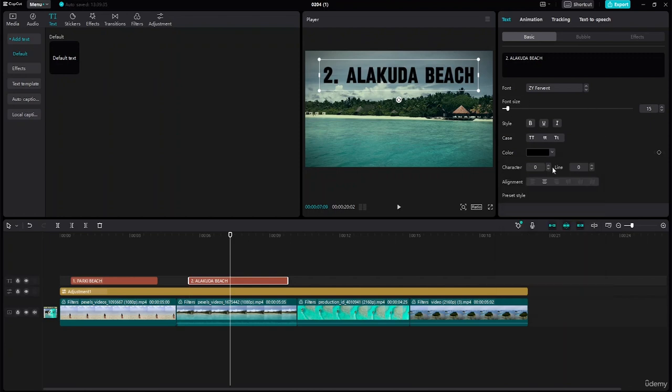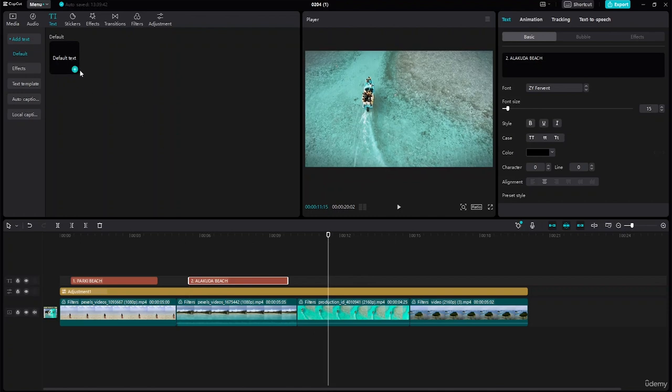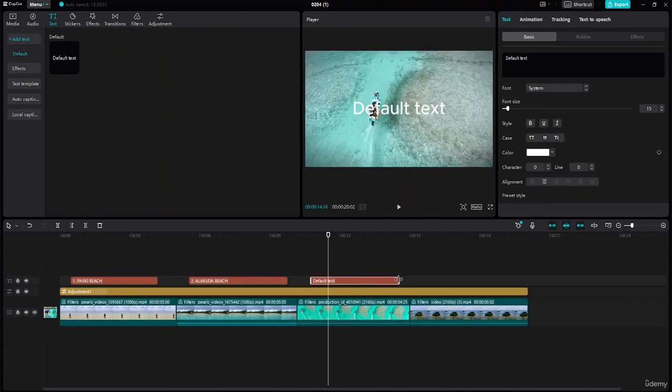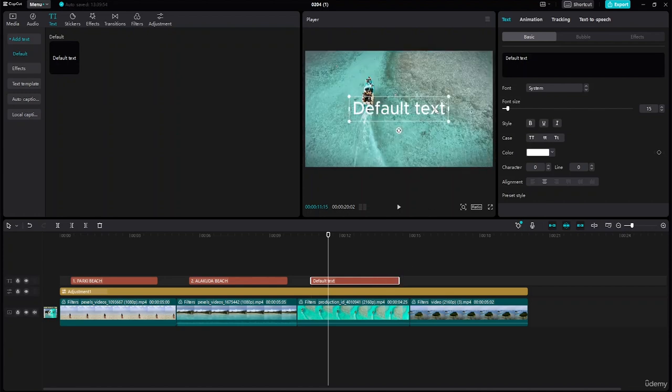And now if you want to give some gap between these letters, you guys can also do that. So here you guys can see. Now I will come here, and what I can also do is click on default text, come here, and now place this thing right over here. Just place it quite over here. And you can go backspace, and for the third, I will just write White Haven Beach.